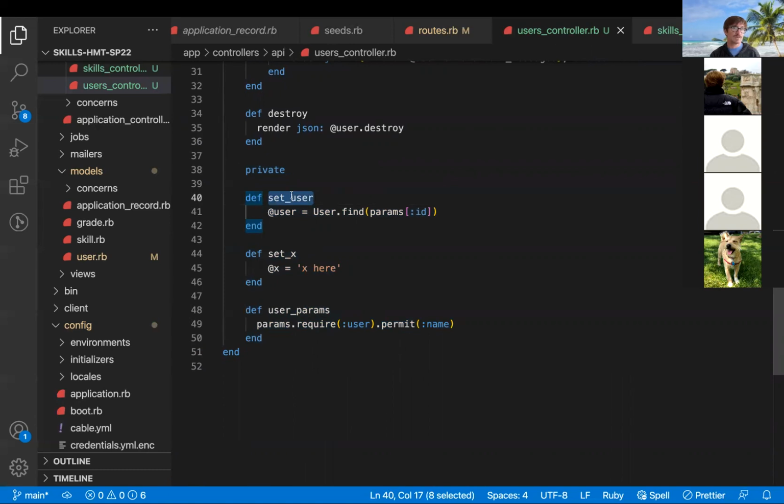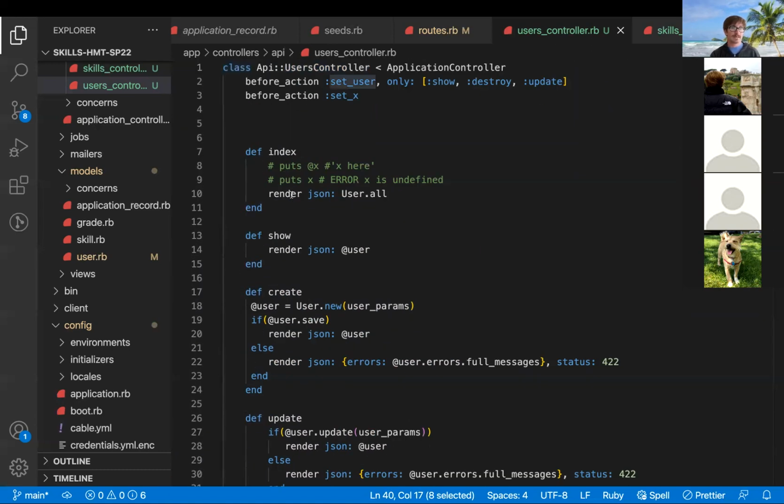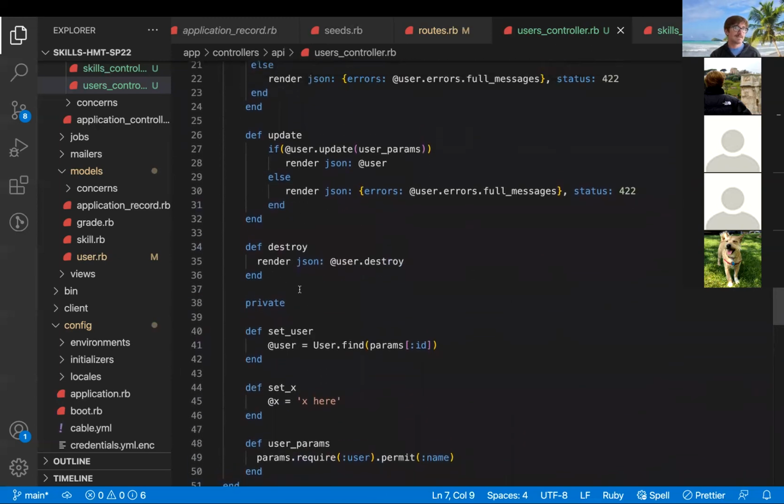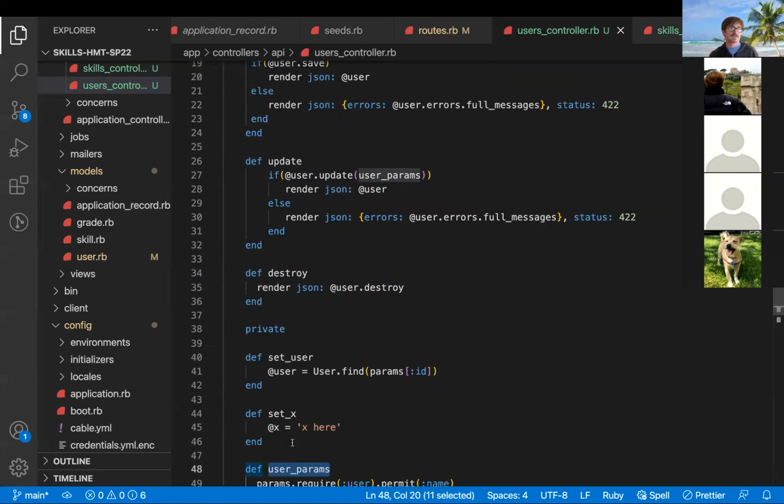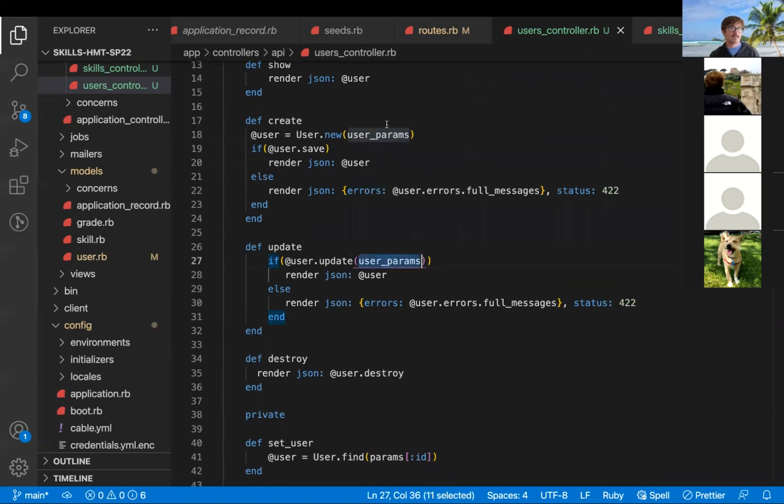I'm only expecting set user to get used in these methods, and same thing with the user params. I only expect this function to be used here and nowhere else in this application. So I'll mark it as private so no one tries to use it elsewhere.